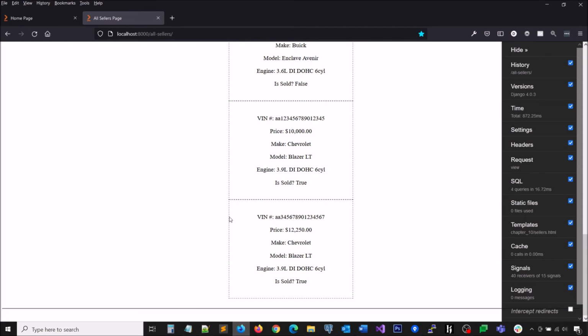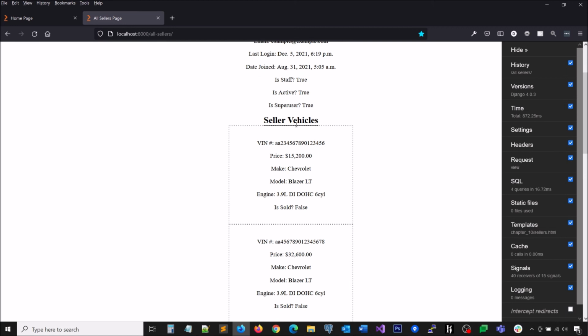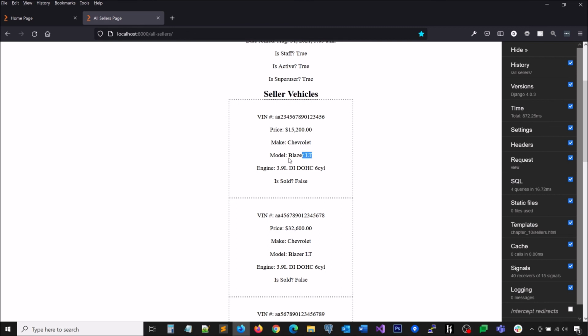Looking back at the results of our last example in the third demonstration, what we have here is a list of all of the vehicles pertaining to this seller. So we have a slew of different models.